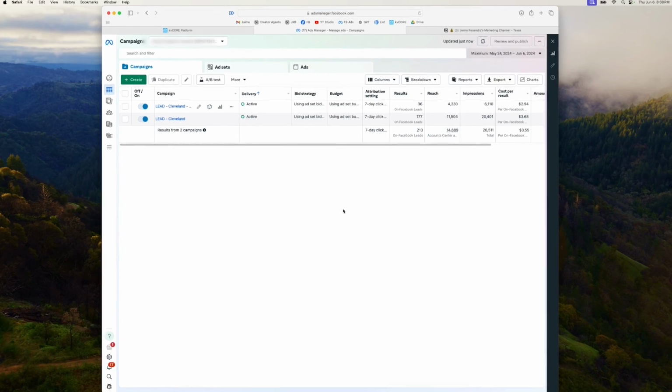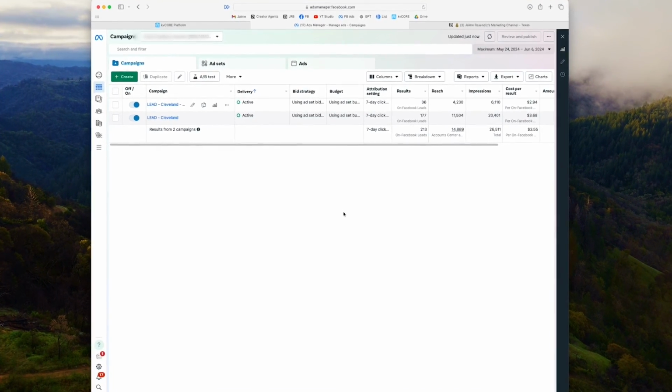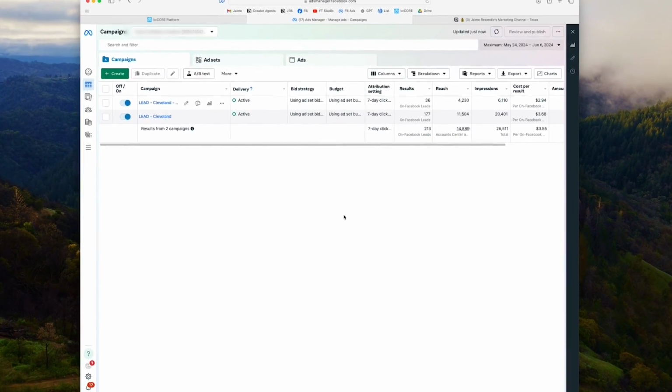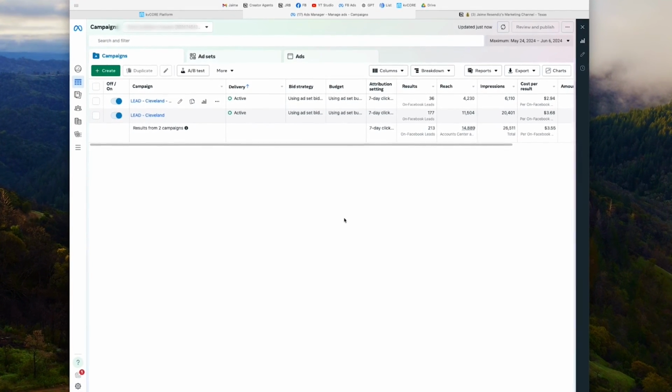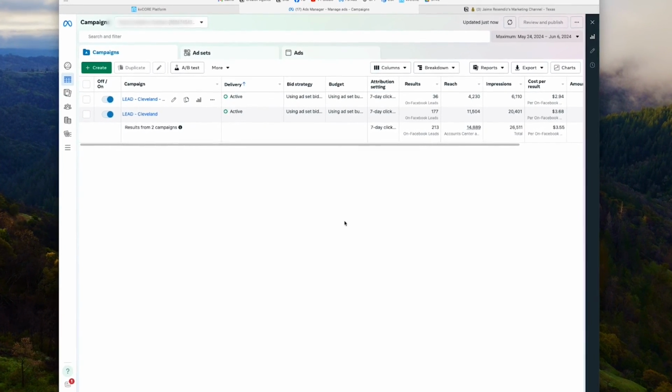Now, am I disappointed with these numbers? Not really, because I know that they're going to continue to go lower as I continue to split test. With new campaigns, it's not uncommon for us to generate leads for $3, $4, $5. And to show you that I'm not full of crap, check out this campaign that we launched about 2 weeks ago, which has almost the identical ad copy that we used in this particular Facebook ads challenge.